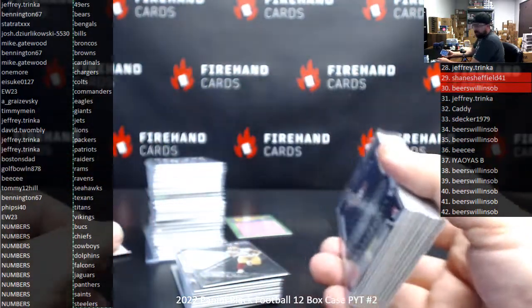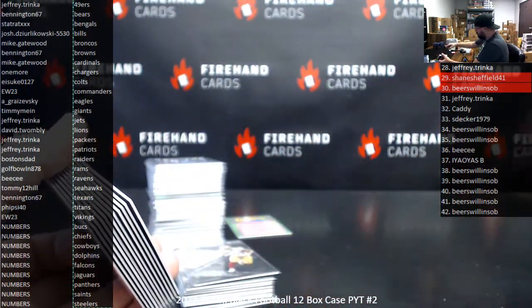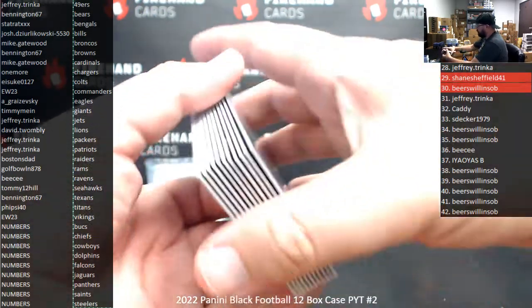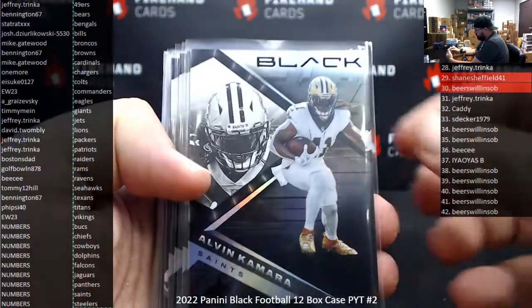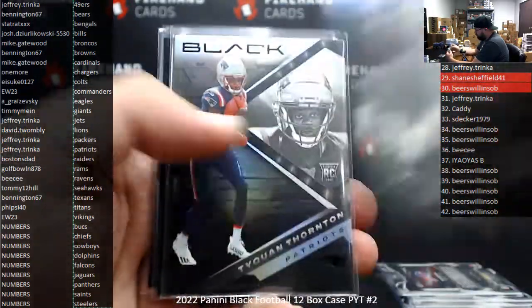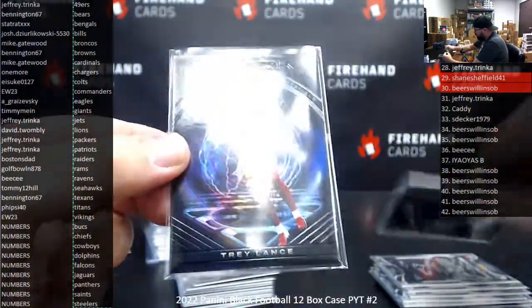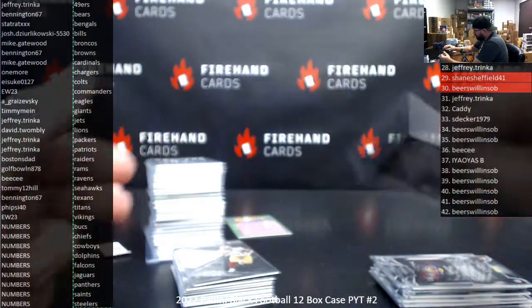All right, guys, got a recap ready for you. 2022 Panini Black Football 12 Box PYT number 2. Thank you for joining on this break. Here's what we pulled. Base cards: Alvin Kamara, Cortland Sutton, Zach Wilson, Gabriel Davis. Base rookies: Kyren Williams, Cade York, Malik Willis, Trey McBride, Tyquan Thornton. Got a Vanta insert of Cooper Kupp and a Force Field insert of Trey Lance.